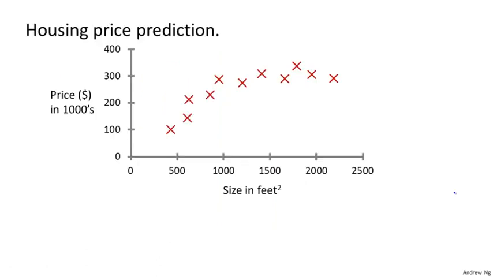Let's say you want to predict housing prices. A while back, a student collected data sets from the city of Portland, Oregon, and let's say you plot the data set and it looks like this. Here on the horizontal axis, the size of different houses in square feet, and on the vertical axis, the prices of different houses in thousands of dollars. So, given this data, let's say you have a friend who owns a house that is, say, 750 square feet, and they're hoping to sell the house, and they want to know how much they can get for the house.